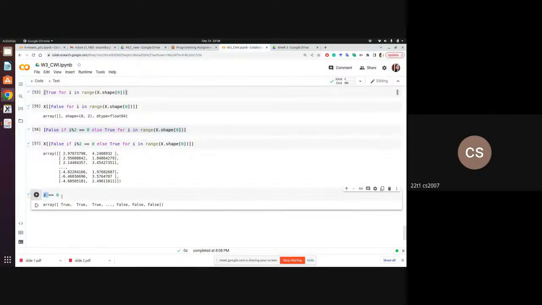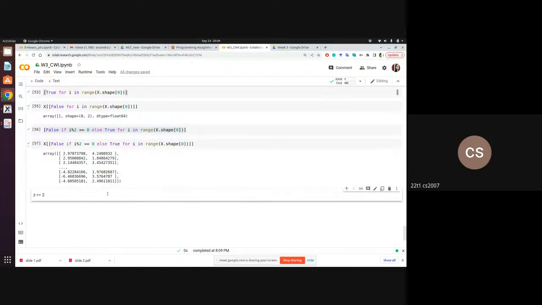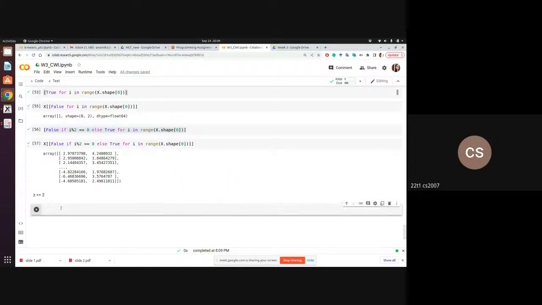So, Z double equal 0 gives me true or false depending on wherever there is 0 in Z. Similarly, if I write Z is equal to 1, I'll get true wherever Z is 1. Similarly, if I write Z is equal to 2, you can check that out. We'll get true wherever Z is equal to 2.